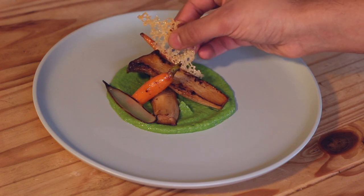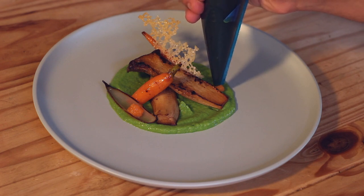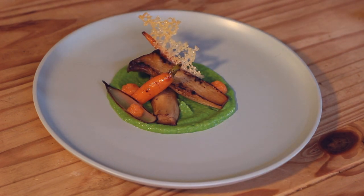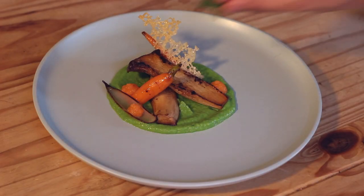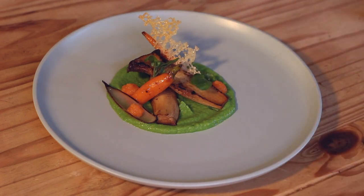Now take a look at your plate from afar — is it missing anything? I might notice a few negative spaces, so I'm going to add some small dots of carrot puree to add a different level of color and help the dish stand out more. Working in odd numbers is a really great way to build a dish — it adds a level of non-perfectness, kind of off-centering things. Finally, it often works really well to have some kind of micro herbs or micro greens. These seem like you can never afford or find them, but actually you can get them fairly simply. I've just taken a bag of watercress from any supermarket, picked the tiny little shoots from the tops, put them in ice cold water so they open up and look vibrant, then dried and placed them on top. You can do this with mint too — just pick the tiny leaves at the top.